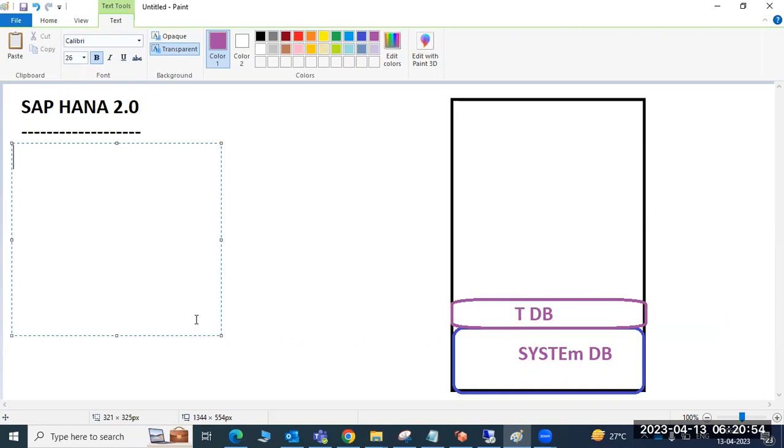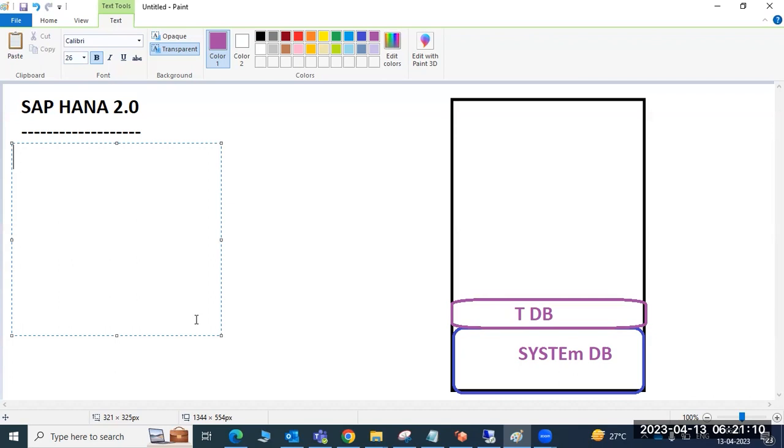Overall, whenever you do the HANA installation, we will get 7 core HANA processes, or 7 core HANA services. What are those services? In either HANA 1.0 or 2.0, you will get the 7 processes.